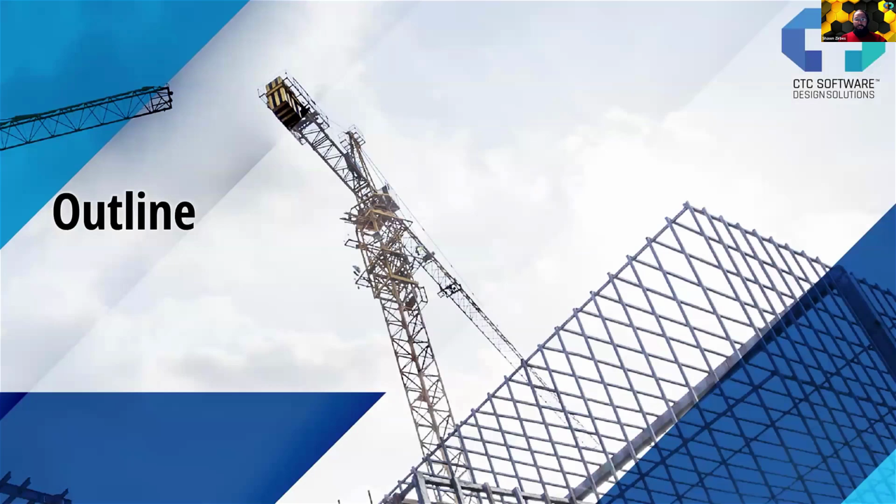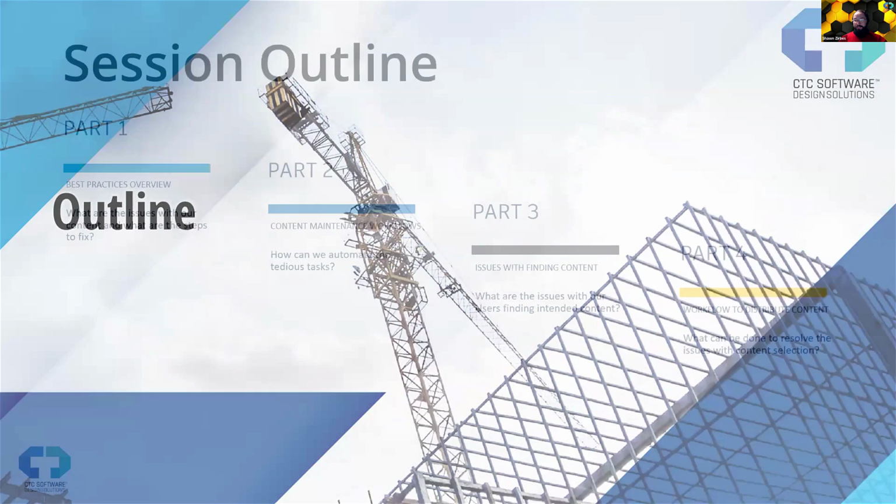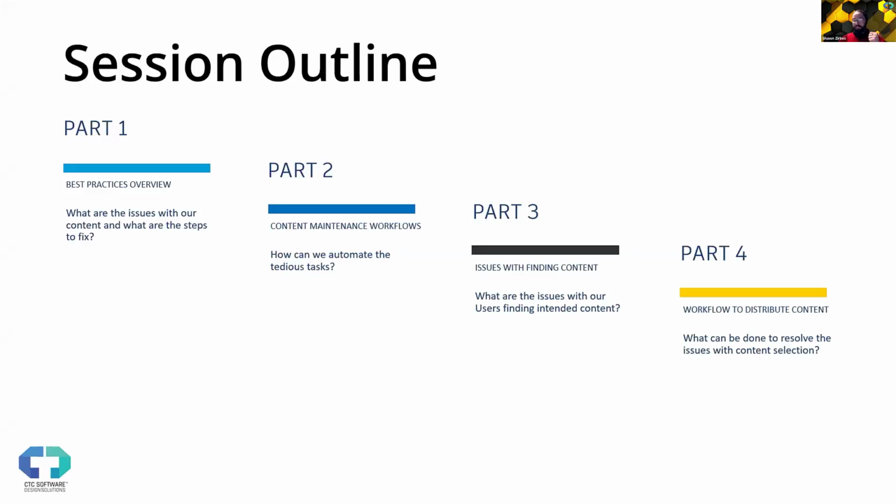So with that, I want to cover the exact steps that I'm going to go through today. I have a 4-part discussion. We're going to talk about some general best practices where I'm going to be completely tool agnostic. I'm not going to talk about my stuff in part 1. In part 2, I'm going to talk about some tools that can help you automate some of these things. We'll understand what needs to be done, and you can do them completely by hand if you want to. In part 2, I'm going to talk about how to automate some of those tedious tasks. In part 3, I want to talk about the issue of distributing this content out, some of the roadblocks and hurdles that many of us run into. And in part 4, I want to talk about one technique you can leverage to more effectively distribute this out to your team.